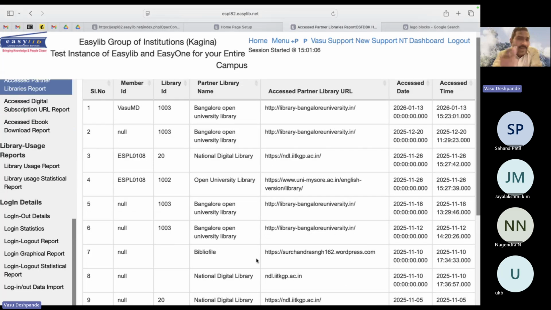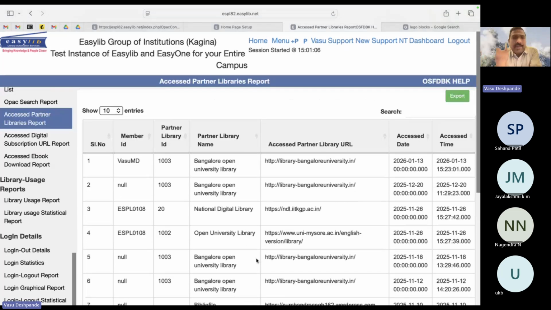Imagine this. You are paying thousands of rupees to a library network. Many people are logging in. Is that amount of 10,000, 20,000 being paid well utilized? You can make the call based on clearly looking at the analytics data. So when you look at the data, it will tell you whether it's worth renewing the subscription or not.